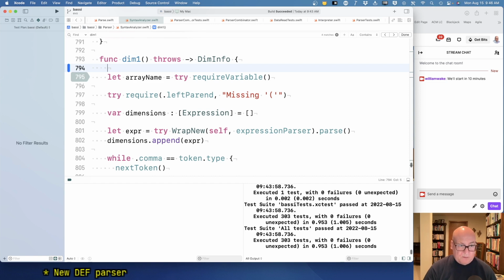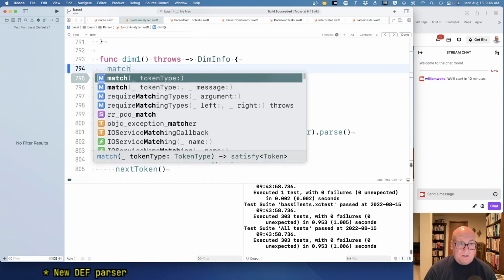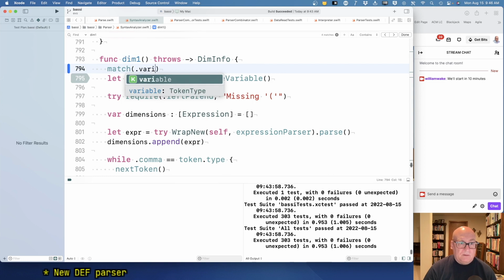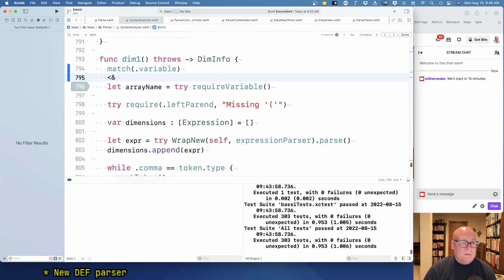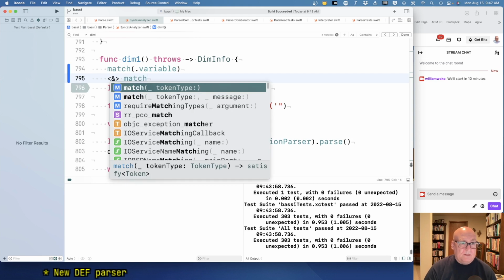So let's see. We're doing a variable. So let's match variable followed by a left paren.